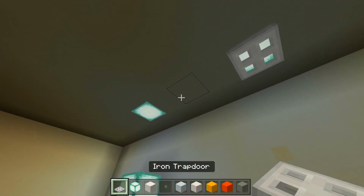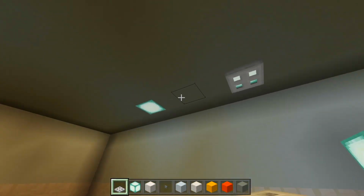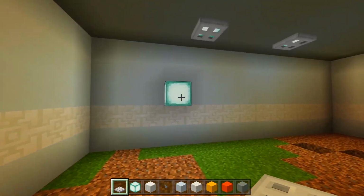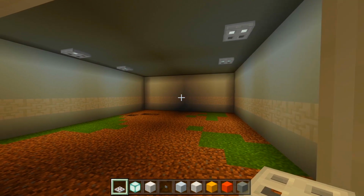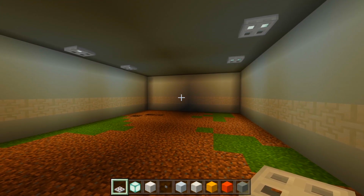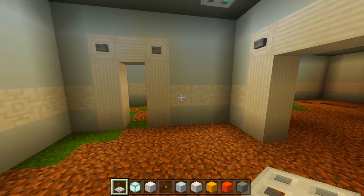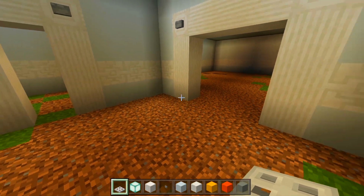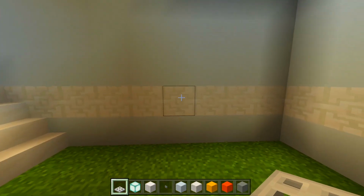Cover these up with the iron trapdoors. We could delete all these. And that'll be perfect, I think. So it's not too dark, but it's not too bright. So now we have this entire side all laid out. We have all our doorways and all our lights. We still have to do the floors, but let's head on into this side.